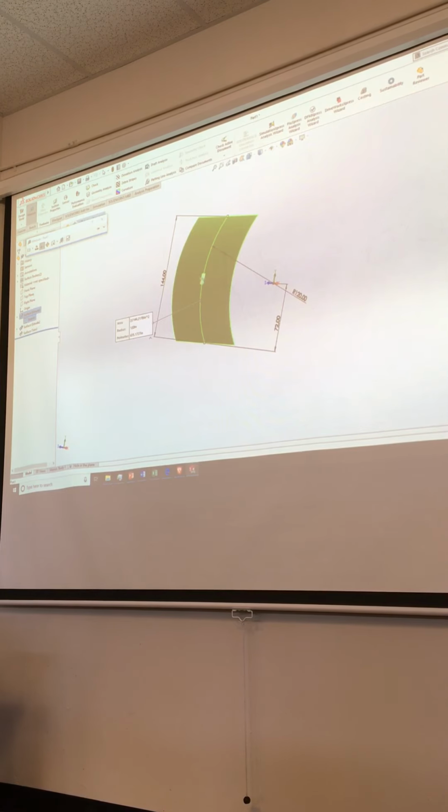It's not real nice, not really what I wanted. Okay, measure. Let's see. I need to clear the selections. Okay, radius there.